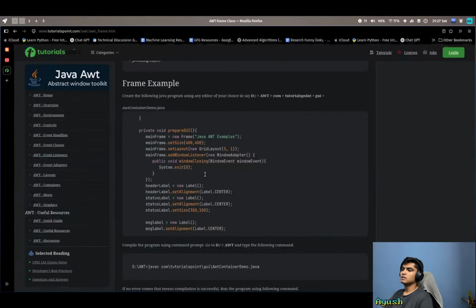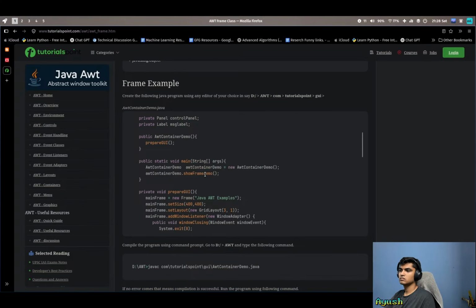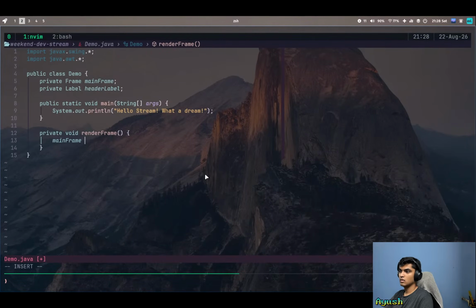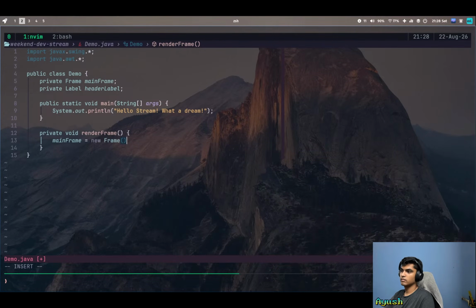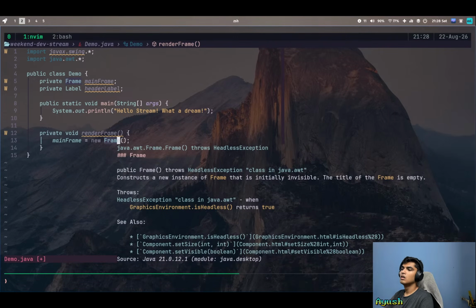Oh, but to access this, we'd have to. Frame. Public frame throws headless exception class in Java. Okay, whatever. What is the usage?